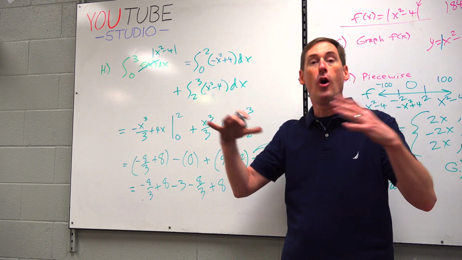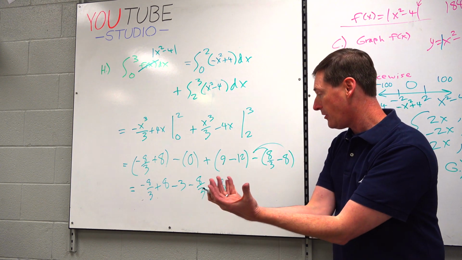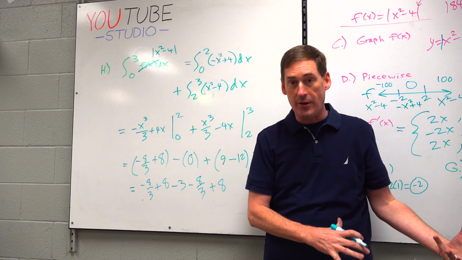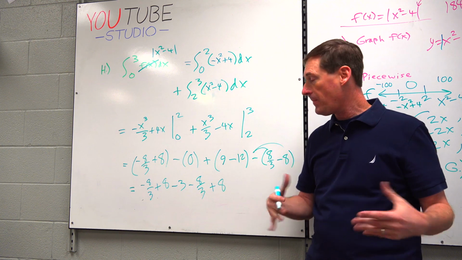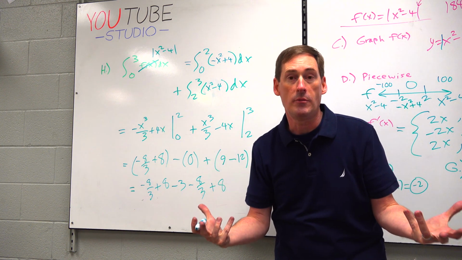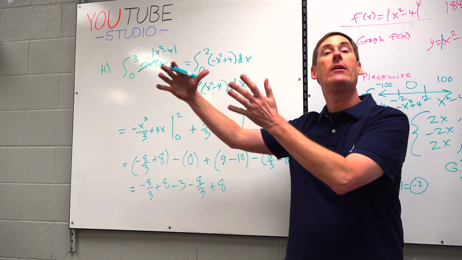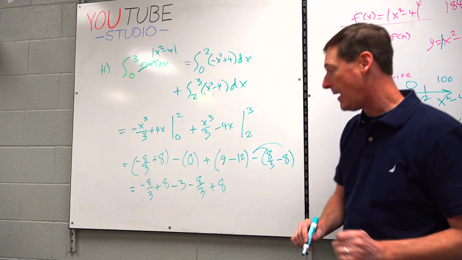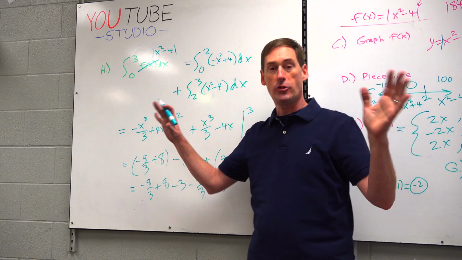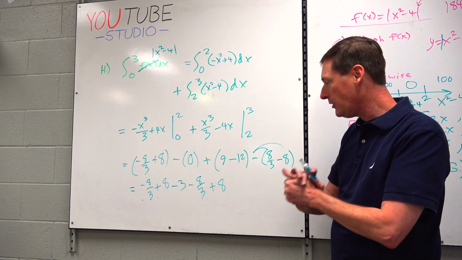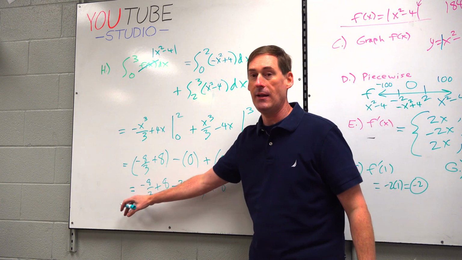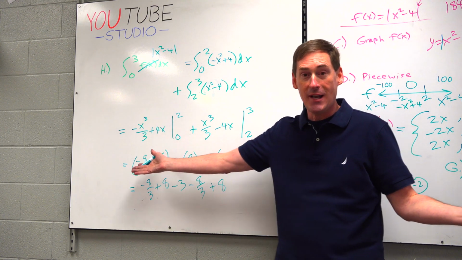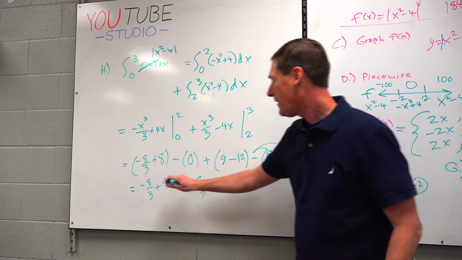I'm going to gather all my integers. I like to gather my integers, okay? I'm going to gather all the integers together. I'm going to gather all the thirds together, because you can see there are a couple of thirds here. And it's basically like like terms. And then I'm only going to get one common denominator in the very end if I even need one. Sometimes you don't even need one. That's why you do this method, okay? So don't get over eager and start trying to make common denominators yet. Okay, here's what we'll do. And by the way, sometimes you get a negative 8/3 and a plus 8/3 and they completely cancel and you wasted your time with a common denominator. That happens sometimes.